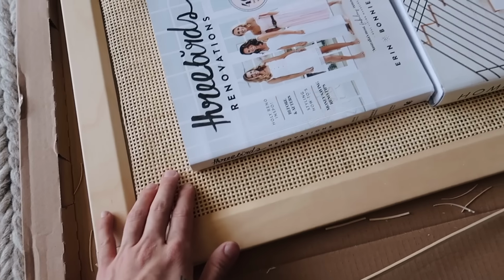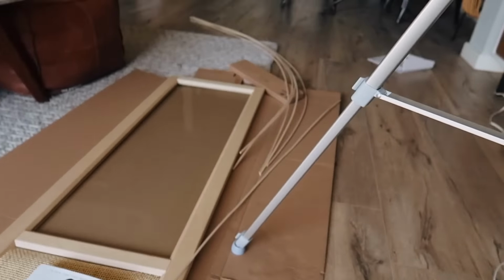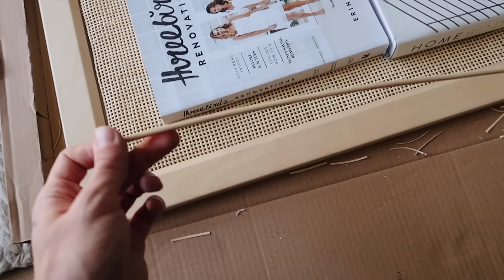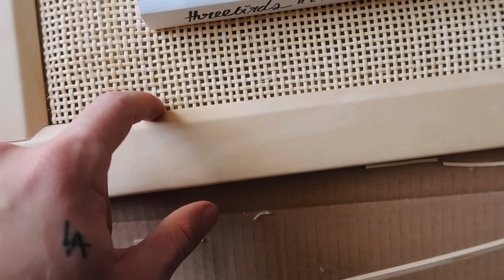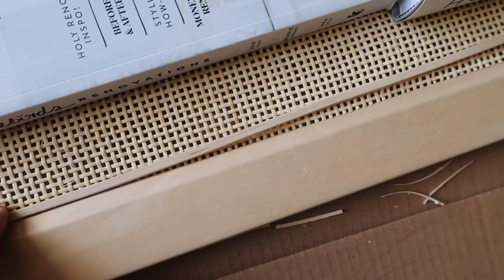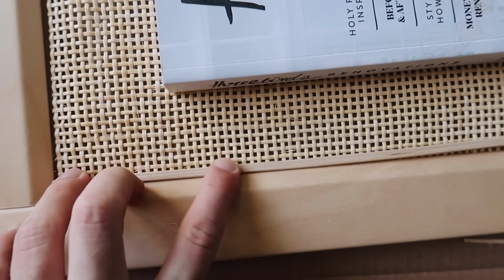So I have it underneath the books here, and a lot of you guys might have been asking, Drew, what did you get those long sticks for? These ones here that were kind of coiled up. So these I'm actually gonna be using to finish off the inside section. So how I wanna do this is I actually wanna put the epoxy glue on top all the way down here, and then sandwich on top of it this little piece of wood material all the way along the outside edge.